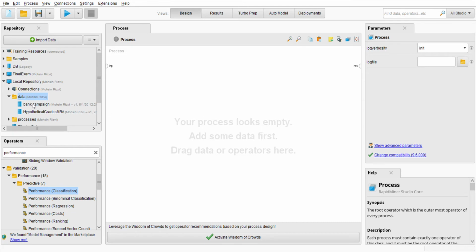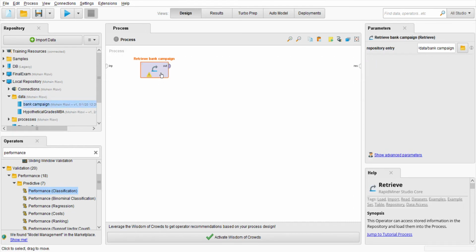So we will begin with our data, and this data is basically the data of a bank which is currently running a campaign to improve their bank term deposit.